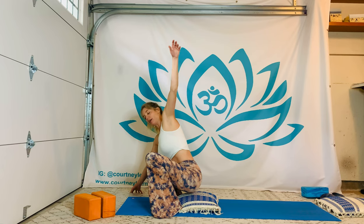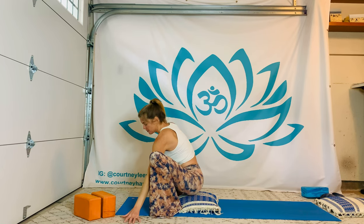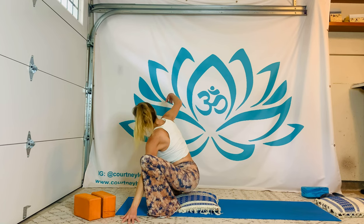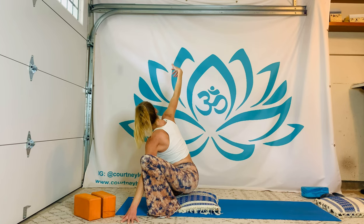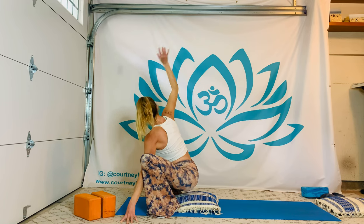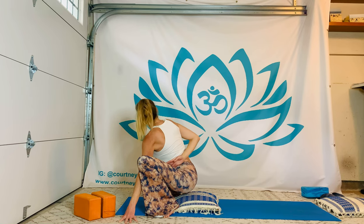Unwinding, unbinding, side two. Parivrtta Malasana, the revolved garland pose, the twisted squat, as we often say. Again, starting simply and revolving a little further. Or, of course, considering backing off. Maybe even as far as that partial or full bind. Almost there.